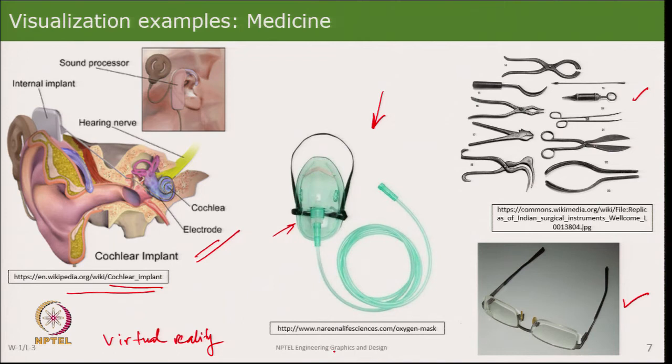The mask itself is made by a fixed design. So, there is one design, but all human faces are different. So, some masks will fit a face very well, some will not fit very well, and when it does not, which will be in the majority of cases, there will be a bypass and leakage of oxygen that is supplied to the mask. So, this is a real challenge where you have to understand the three-dimensional shape of the face, which varies from person to person, and then see how a mask should be tailored to get maximum leak-proofness when you put it on.